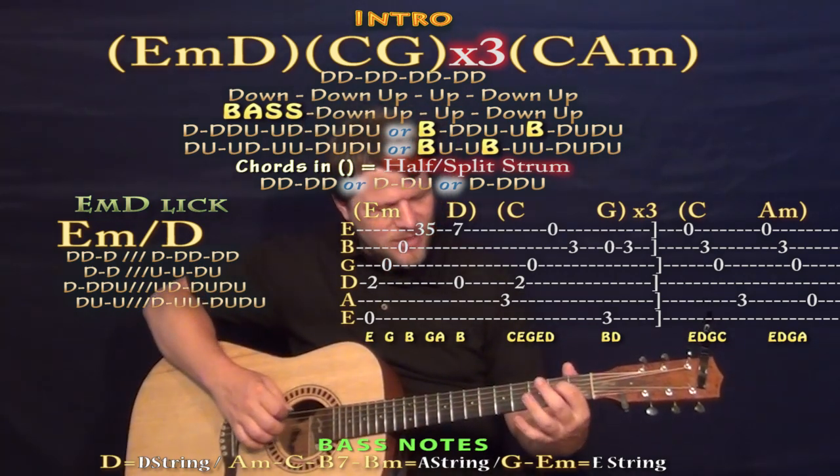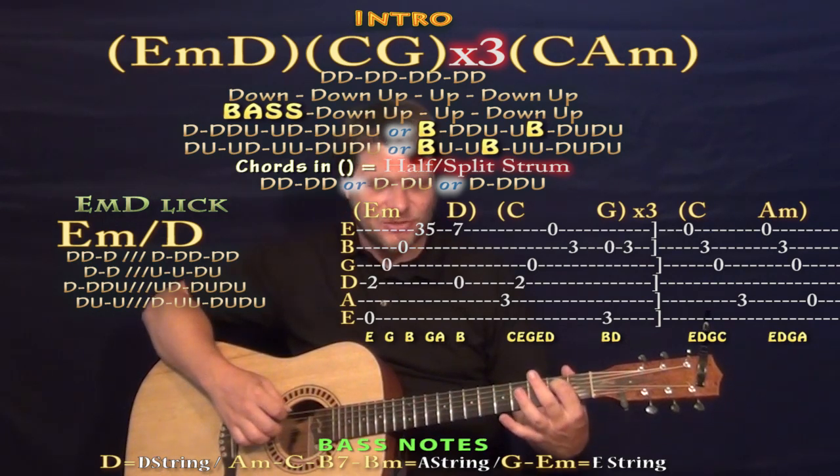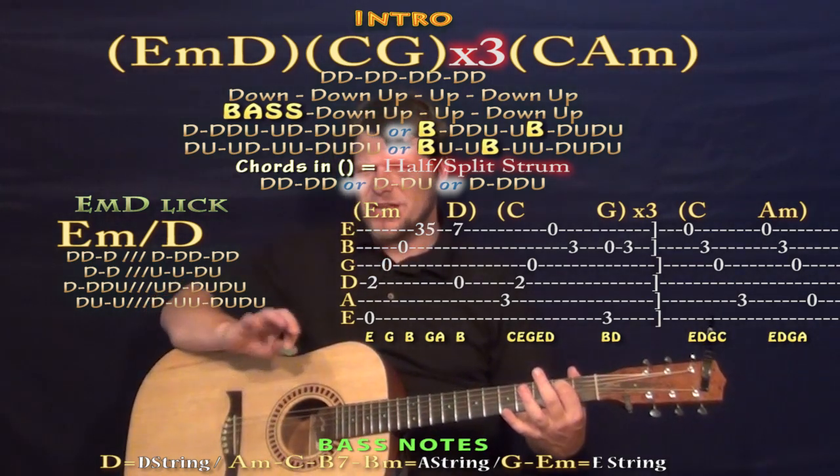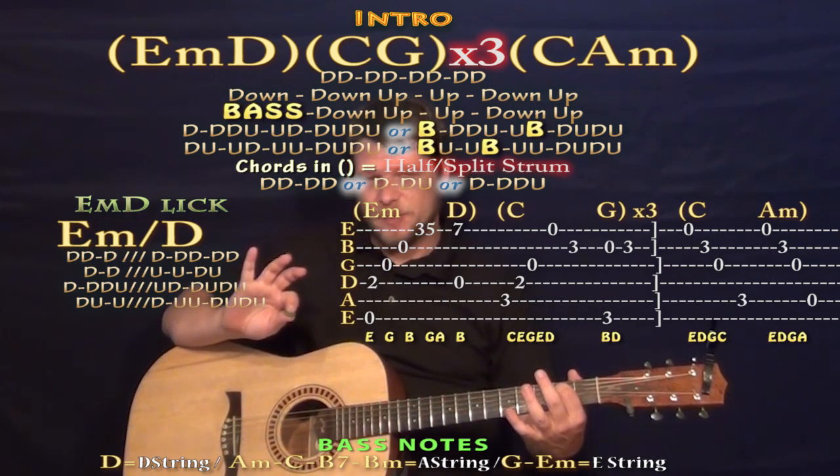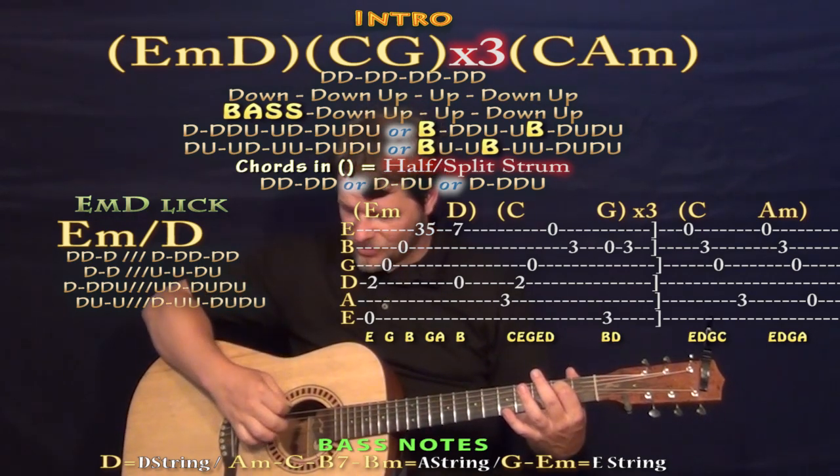And we could start with the open E and the 2nd fret on the D string. And we could kind of do that. And I'm kind of working this hybrid picking. You may want to try fingerstyle too. It'd probably be easier fingerstyle. But I'm using my pick for my bass and my fingers for the other notes of the lick.